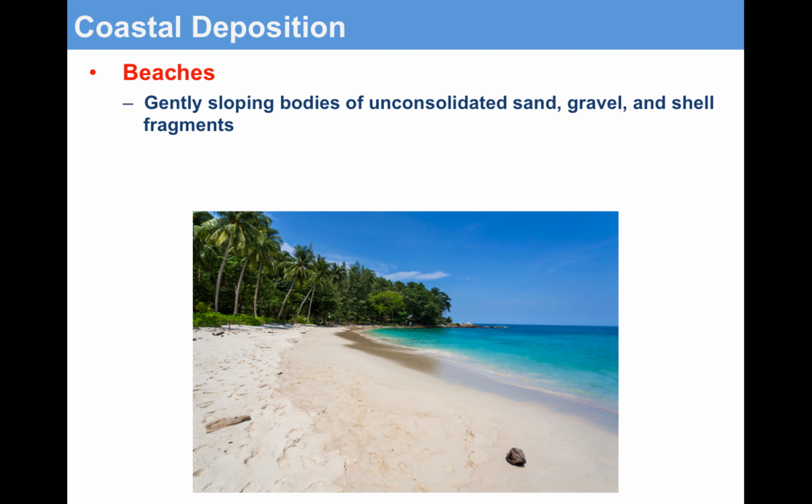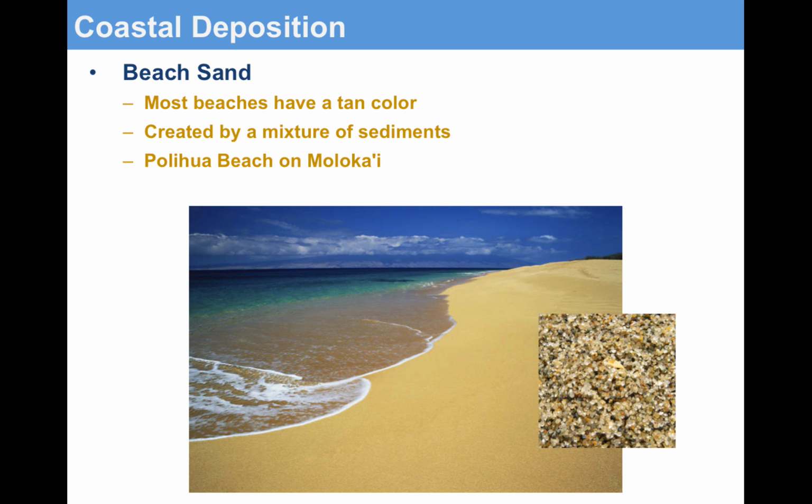All right, so beaches. I don't need you to memorize the definitions, but it's a gently sloping body of unconsolidated sand, gravel, and shell fragments that we call sediment. Beaches look entirely different depending on where you are. Most beaches have tan colors, all right? This is created mostly by quartz. You can see the quartz there in the close-up picture. This is a pretty typical beach color.